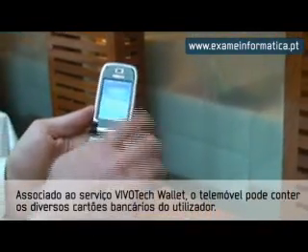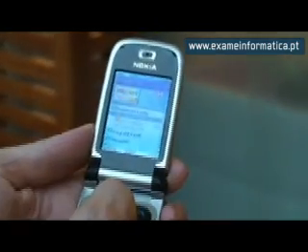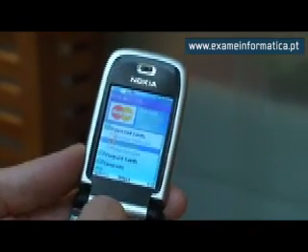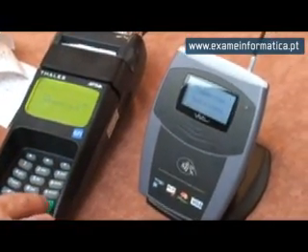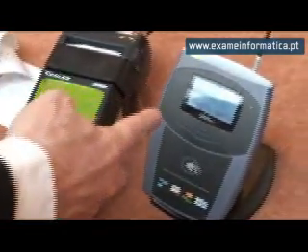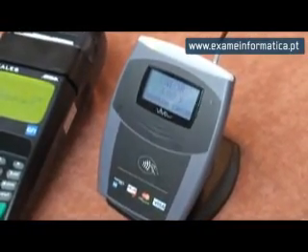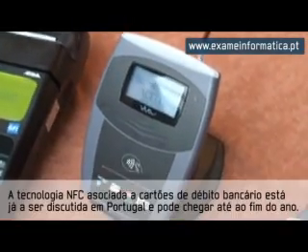You'll see here it says payment cards. I can push this button and it expands the type of cards that I actually have. You see there's a Visa card, there's a MasterCard and there's a Discover card. So I select the card I'm going to use, which is Discover. I enter the amount which is three euros. The light comes on, it shows three euros, and I present the card and the payment is completed.